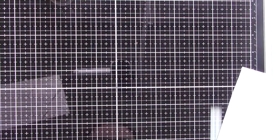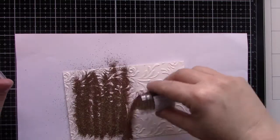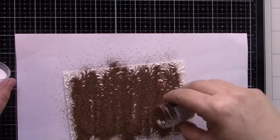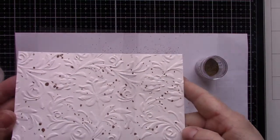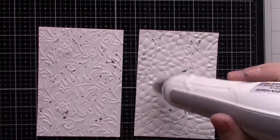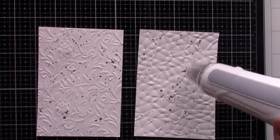I'm making two cards in my video because I wanted to show you new embossing powders just released this week. If you are looking in January 2021, they are now in the shop. So I will heat set it and we will be playing later.